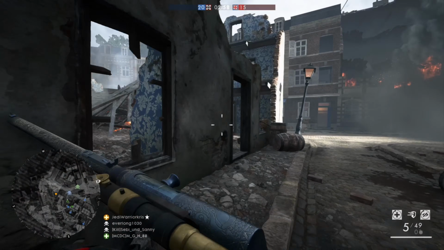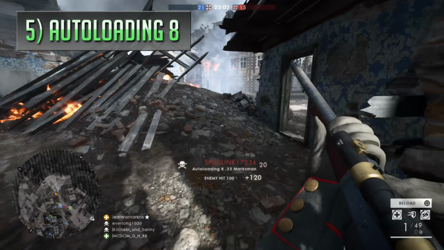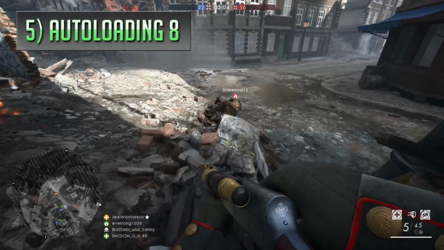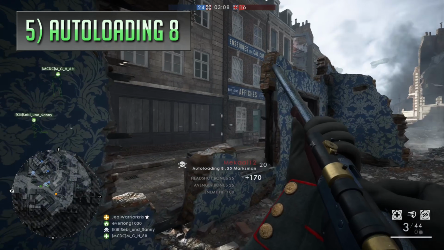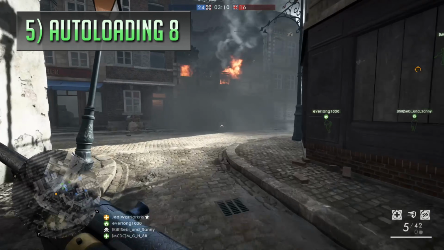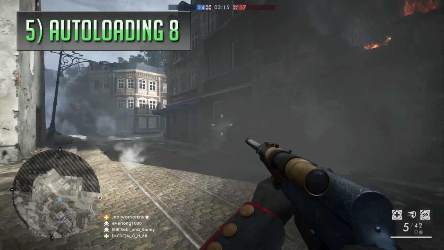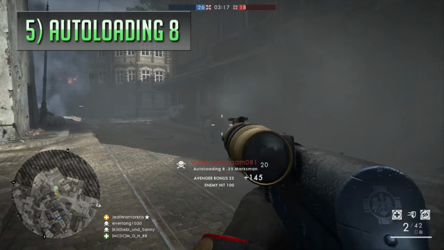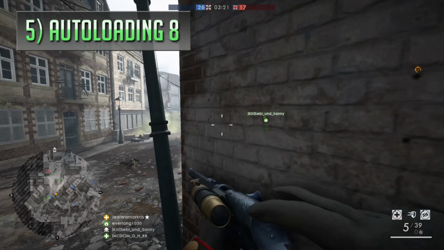In the middle of the list now is the Autoloading 8, which we've seen in quite a few different variations throughout multiple Battlefield titles. Even though it's featured in Battlefield 1, having both .25 and .35 variants which perform differently, and also pops up again in Battlefield 5 being an SLR for the Recon class, the Autoloading 8's always been a really bloody good gun in pretty much every form, even though it's sort of functioned like different weapons despite being the same thing.